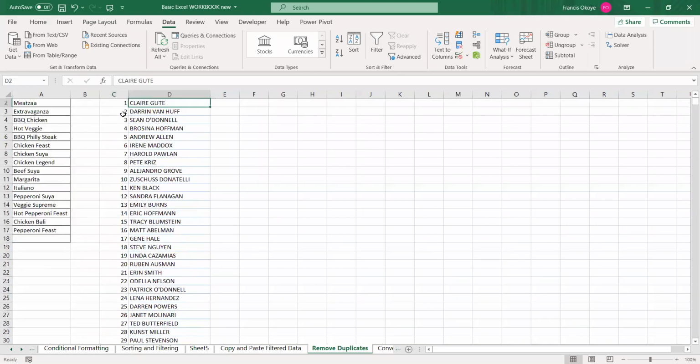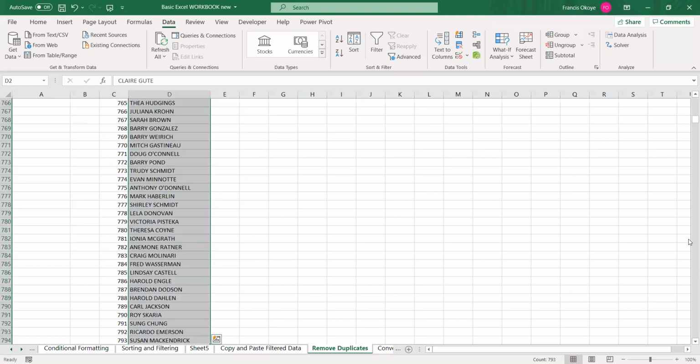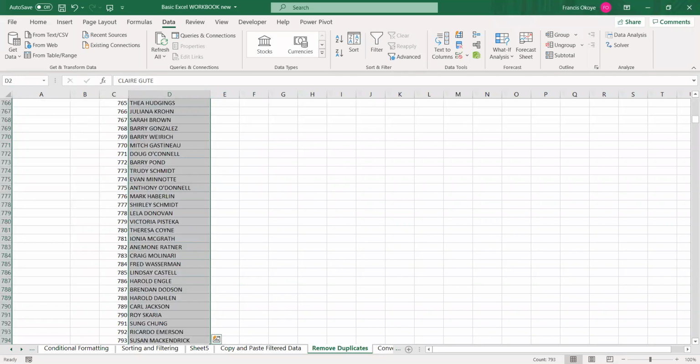Another way I can do it is if I highlight the names from here to here, can you see the count here? When I highlighted from this first person down, not from customer name, can you see the count already? Yes. Which is the same thing as what you have done here. All right. Are we clear to this point? Yes, sir, we're clear.